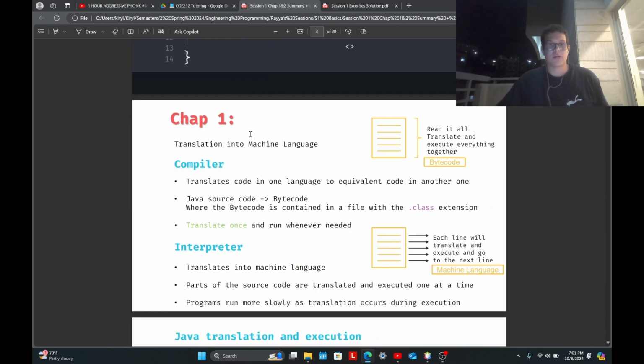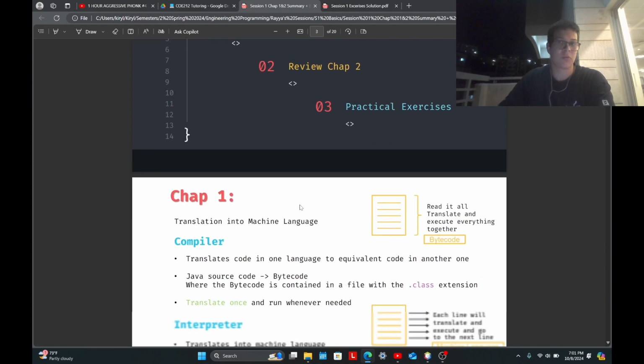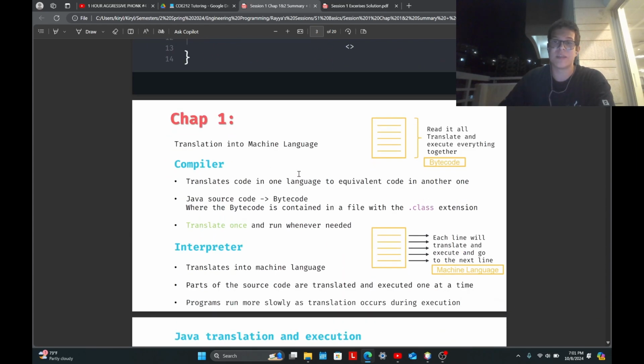First of all, we've got chapter 1. I don't know how it's divided, but chapter 1 just speaks about Java as a whole. What is it? The whole thing Java does is turn something that we speak, commands, into machine language.